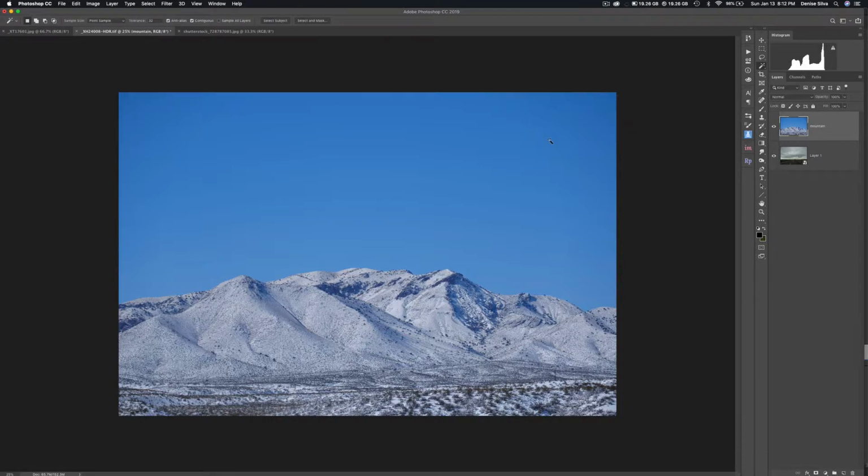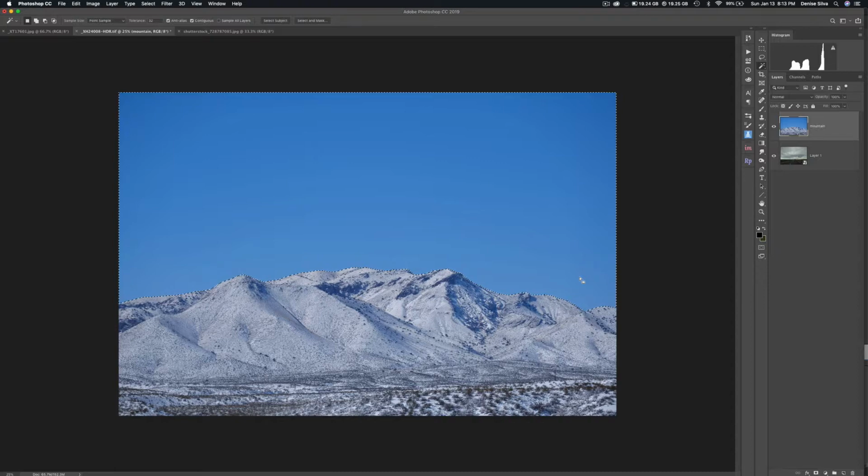Now what the magic wand tool does is it selects like pixels, and in this case the sky is actually pretty consistent. Not often does that happen, especially depending on the time of day. If you're starting into sunrise or after sunrise and into sunset, you start getting transitional color. This won't work. You'd have to use the quick selection tool. But in this case, the wand tool should give us a complete selection, and with one left click I've selected the entire sky along the ridge line of the mountain.